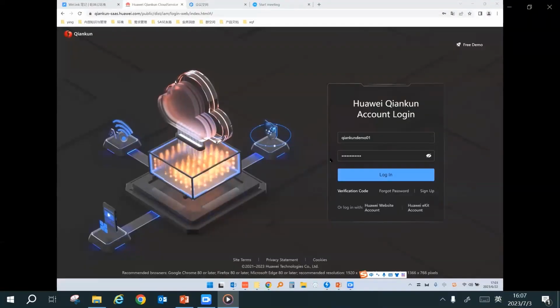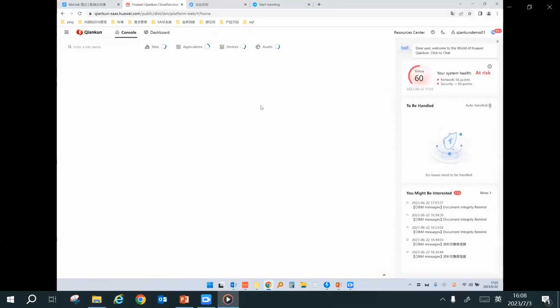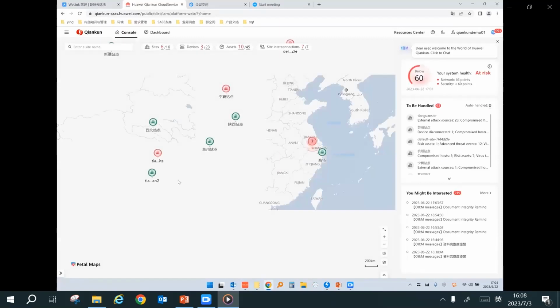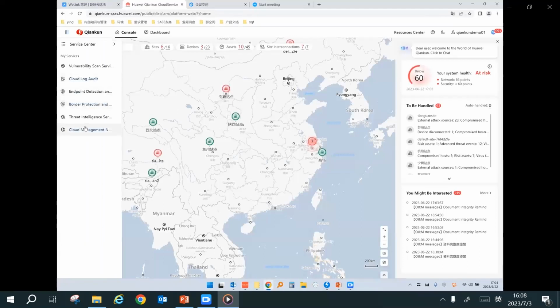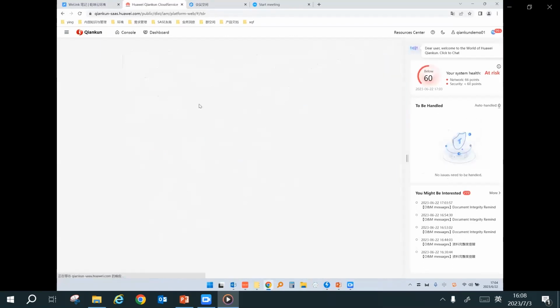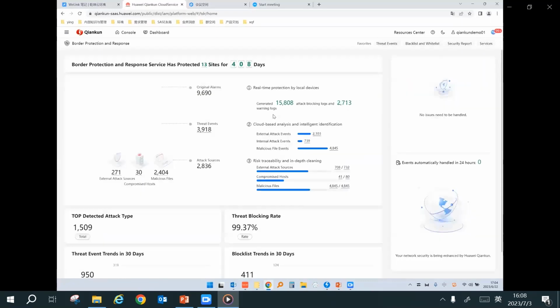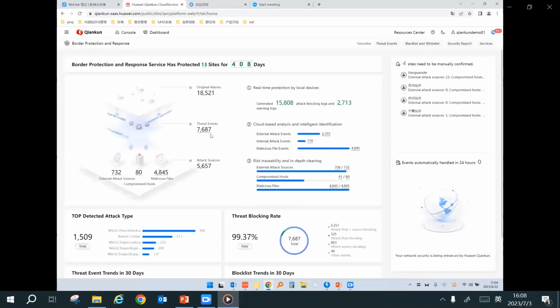And now we are logging in to the Qiankun Cloud platform. So this is the console of this Qiankun Cloud platform. And we can select this auto protection to view the detailed information.